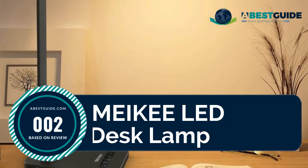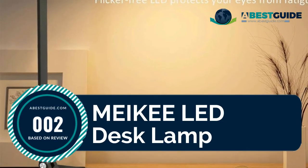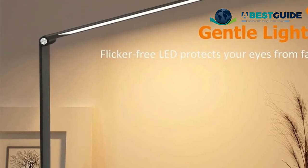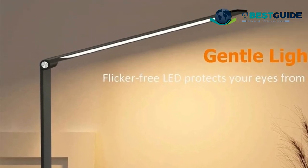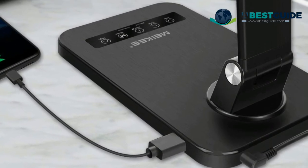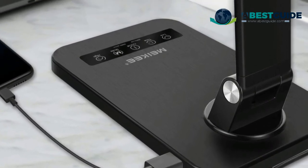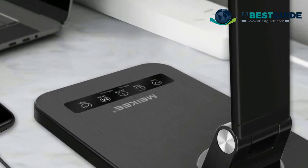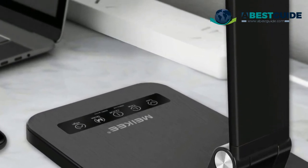Number two: Mikey LED desk lamp. This desk lamp is made of high-quality aluminum alloy, which provides better heat dissipation to protect and prolong LED lifespan. The dimmable LED desk lamp features five color modes with eight brightness levels to meet all your needs and moods — ideal for working, studying, reading, and sleeping. Gently touch the buttons on the panel to operate the desk light. The memory function ensures it always keeps the brightness and mode last used.